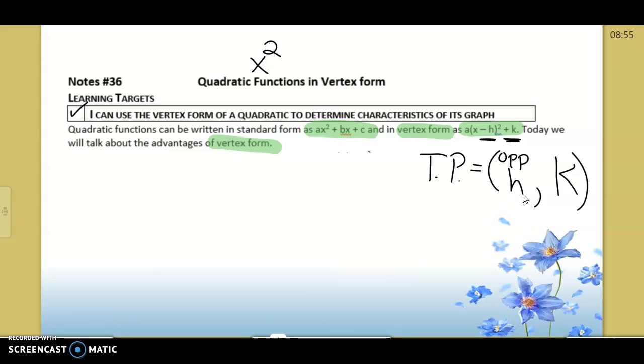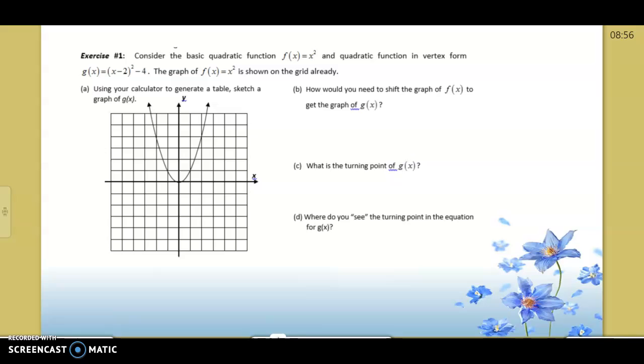All right. So a little bit of a setup. Obviously, we don't have a lot of context yet, so we'll get there with a couple examples. So here we go. Let's consider the basic equation f of x, and that just being x squared. So here we have f of x already on the paper for you. So that's what's graphed right here. It's got a turning point. It's got these points right here. Okay? So that one's been graphed, and now we want to graph this new function g of x.